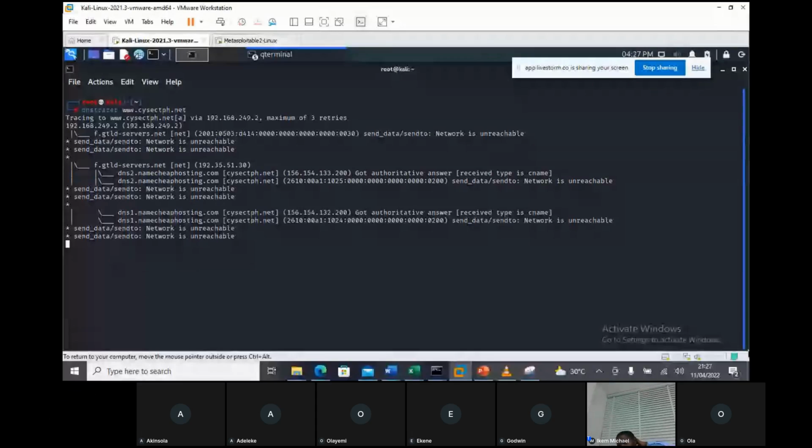Okay, good. Domain Name Service. So you can actually run the DNS tracer. You see it keeps going on.